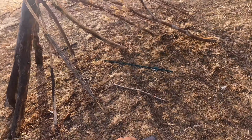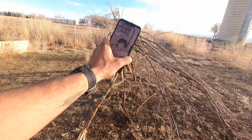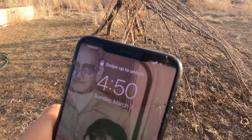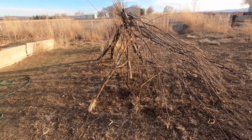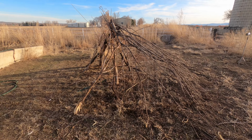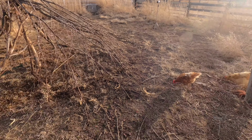You can potentially have a free amplifier of frequencies at your home, and you don't have to make something this big, but maybe a smaller one. You can do the same test I just did. If you do make a teepee, tag it 1000 teepees, hashtag 1000 teepees. The idea is that if enough of us built these teepees, we might be getting some positive waves from elsewhere, and we might be sort of cleansing our areas with this kind of stuff.